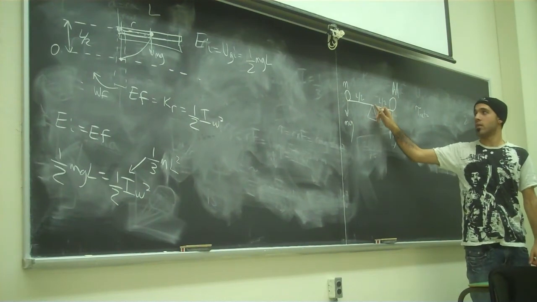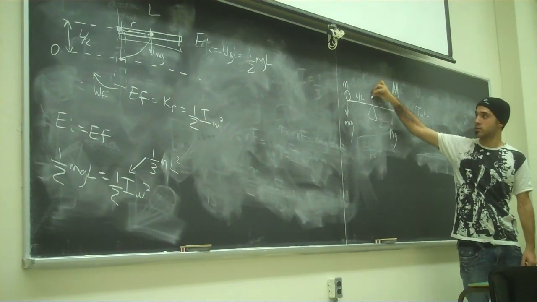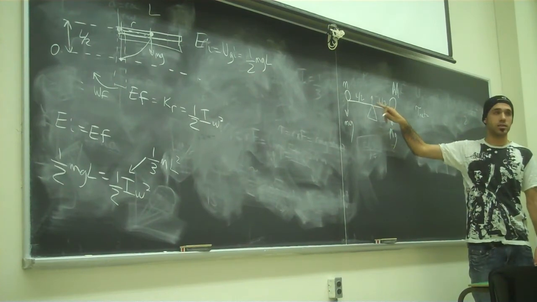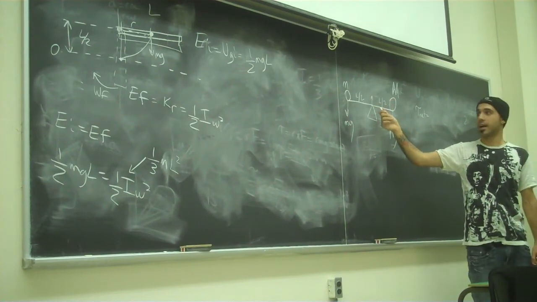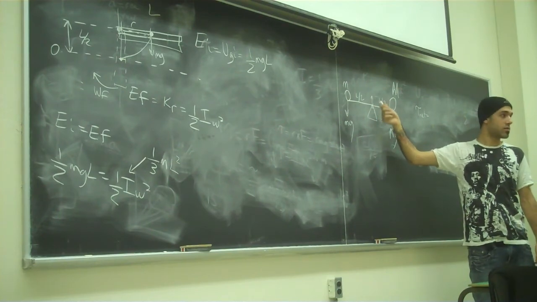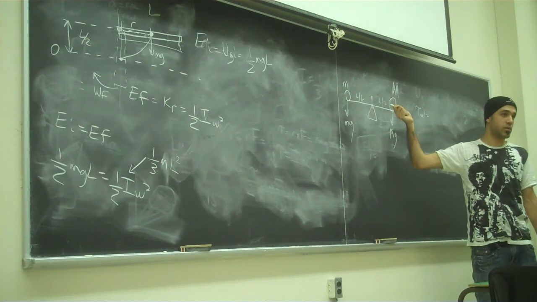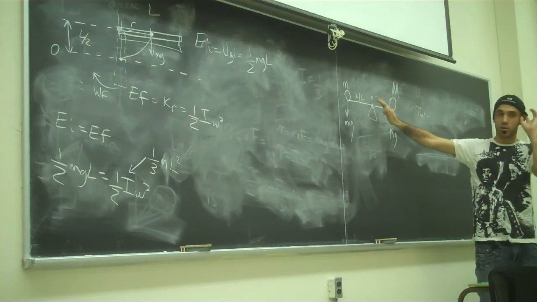Here when I want to find the net torque, I add up all the torques that I'm seeing. This support is technically applying a force up on the seesaw, but because it's acting at the axis of rotation, that force creates no torque, because the moment arm is 0. So we can ignore that.